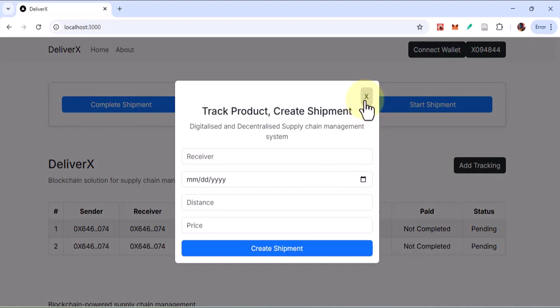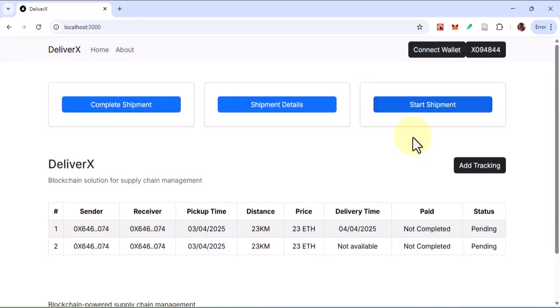So he or she will be required to make the payment. Once they make the payment, the logistics provider will get the alert that, alright, someone has actually placed an order for you to move a parcel from one point to the other. Once the logistics provider gets the alert, the payment will not go through to the logistics provider yet. We are going to keep it in an escrow. So the logistics provider will come right here to start the shipment.